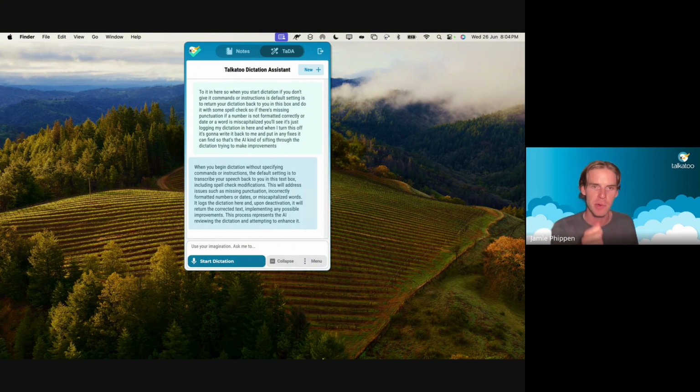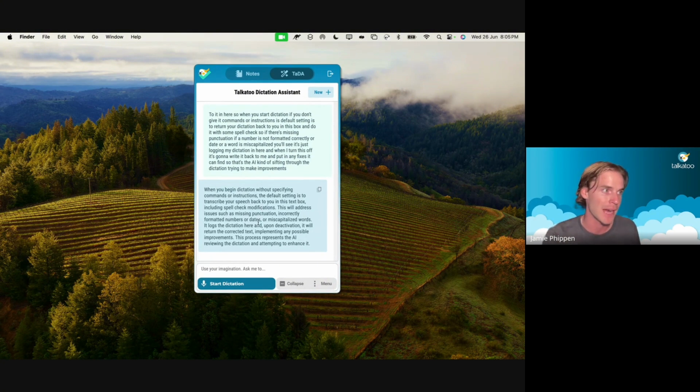And so if I fumbled while dictating, which I often do, I might say something or stutter, and that will ruin my dictation, I have to do it again. If you do that here in the dictation assistant window, it will return it back to you with some awesome improvements. So I can just highlight over, hover here, click the square to copy it. Now it's on my clipboard.